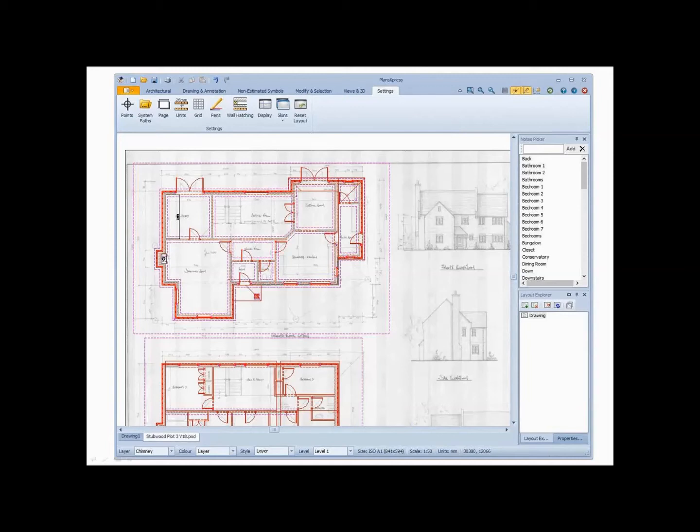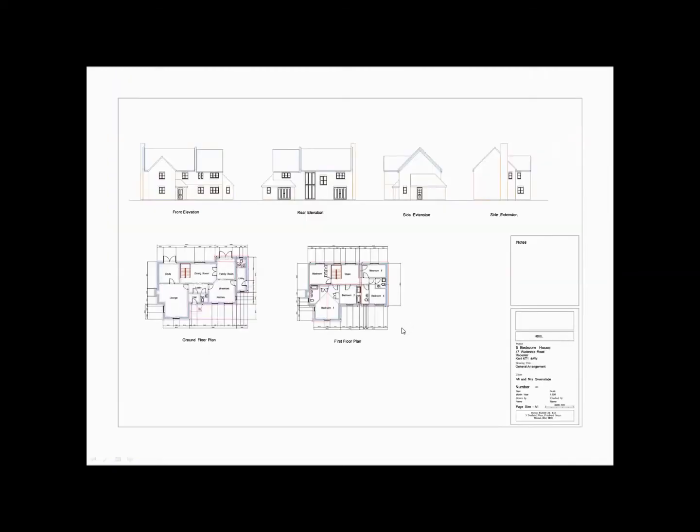Very briefly, here's an example of a job that we did in the 90s. It's a pencil drawing underneath, and we actually, as a bit of a project, traced over it to see how it would run through the system. And this probably took me, I don't know, an hour or so. It was quite a complicated job to do, maybe a little bit longer with the parapets and so on.